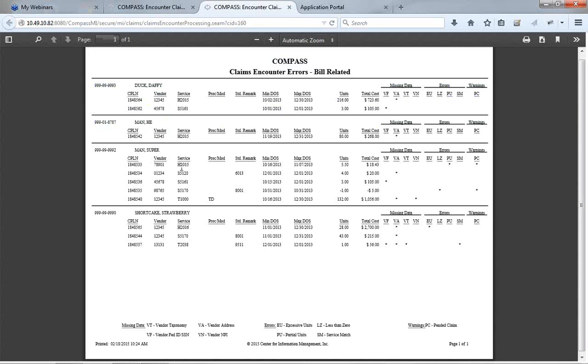So we've got Superman over here. Superman, the first one he's got is a PC warning. The PC warning has to do with pending claim, is what that stands for. What that means is that I have another encounters batch that was sent to the state, and I have not heard back from the state yet on that batch. So until I do, I don't know what to do with this encounter, if it's going to be a new claim or a replacement claim or a void claim is another option. So therefore, I'm going to hold this. Okay? So that's what that PC warning is. It's nothing you need to worry about. It just means that it's held.